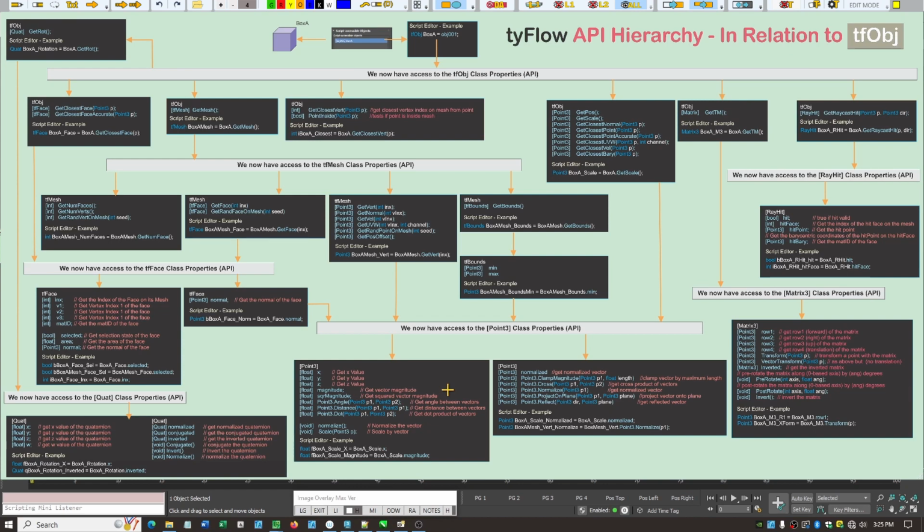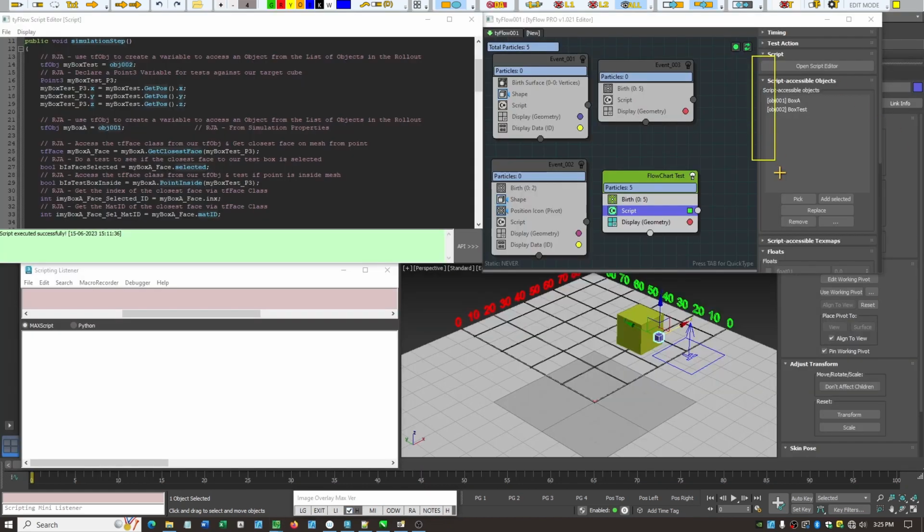Now it's not all of it. I'm going to probably need to do a page 2 and 3, but this is all of it as it relates to TF mesh stuff and TF object stuff, which is the subject we're doing right now and referencing through this rollout. So if you just look at my example code over here, you can kind of decipher what's going on, and I've got it commented pretty good.